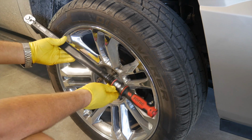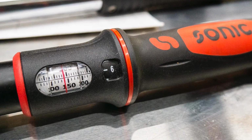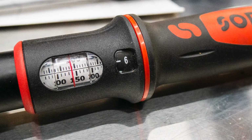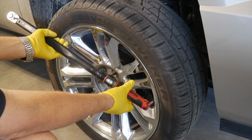And you see here on the magnification window, you can easily set this. Your foot-pounds are on the bottom and your Newton meters are on the top. And you also have a fine measurement here, which is basically your tenths. So every 1/10 of a pound or 1/10 of a Newton meter, 1/10 of a turn, if you will.